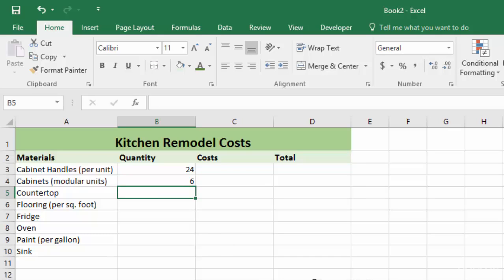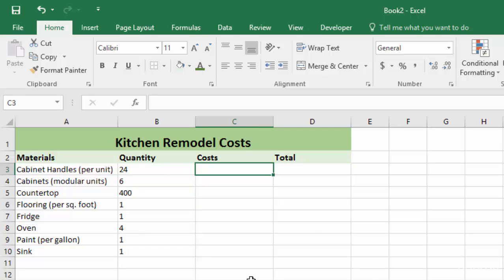to go ahead and copy and paste these. And then we can go up to our costs and do the same thing. Start entering our costs and hit enter. And I'll copy and paste these to make it quick as well. And there we have all of our values.